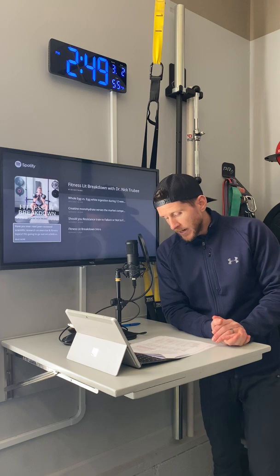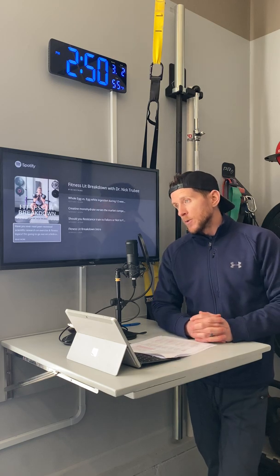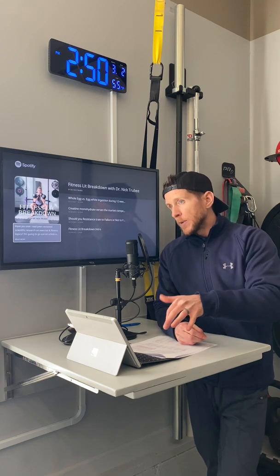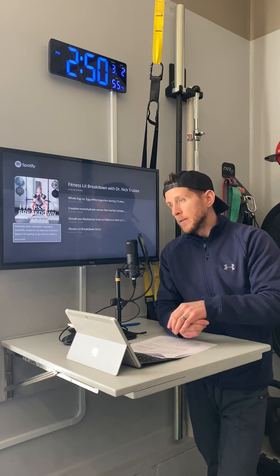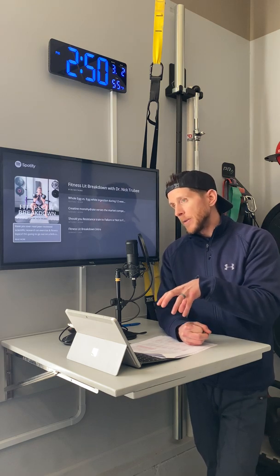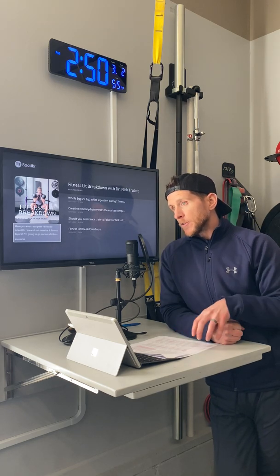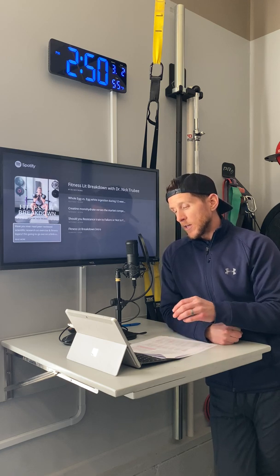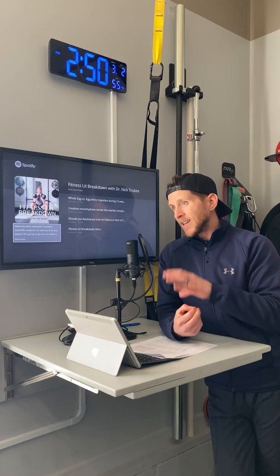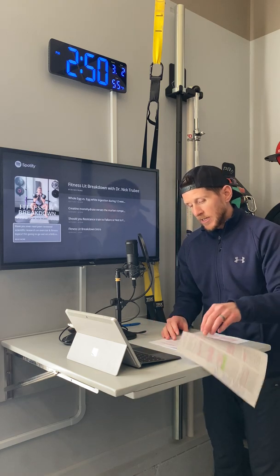The other was the Hexagon Test. Their Hexagon Test was essentially faster, and their improvement was much greater compared to the traditional resistance training group. That goes back to all those unstable surfaces, using proprioception, where your body is in space and how your muscles are firing, and telling all that information to the brain, from all those one-legged exercises or suspension exercises where you're really having to focus on balance. We're seeing improvements in that. So the Hexagon Test would make sense, because you're jumping in all different directions, starting and stopping and changing directions. That style of training, compared to being locked in a machine, locked in a lying position, probably is not going to improve those proprioceptive, kinesthetic variables compared to traditional resistance training. So those are the biggest differences in this study.